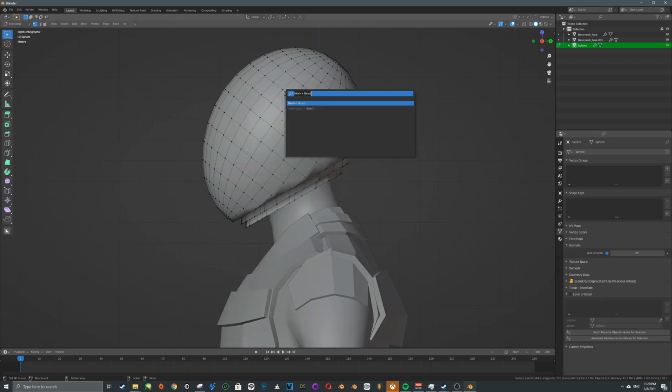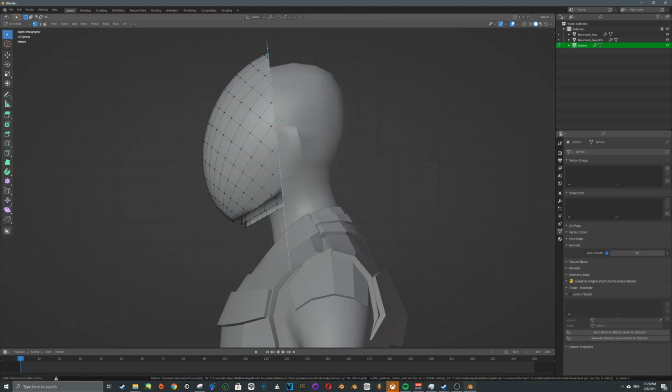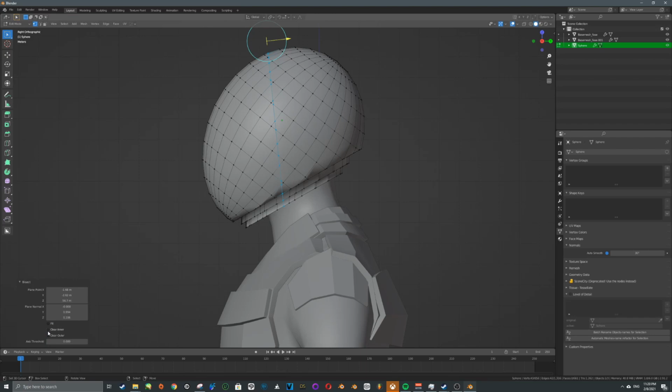Okay, so we're gonna do a bisect, and we're gonna cut this like that, and then we're gonna clear inner, and then I think we can do a select. What was it? It was select.